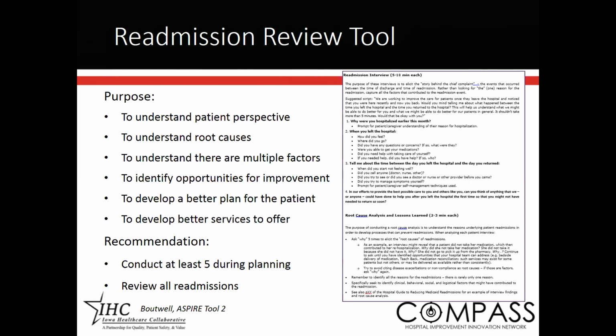I'm just going to pause on this slide, and I'm going to invite Sharon Campbell, who's the Director of Nursing from Knoxville Hospital. Sharon was so brave and wonderful and proactive to get a little coaching on this readmission interview idea and to actually get to the bedside to talk to a couple of her readmitted patients over the past month or so. Sharon, are you there? Yes, good morning. Hi, good morning. Thanks so much for joining us.